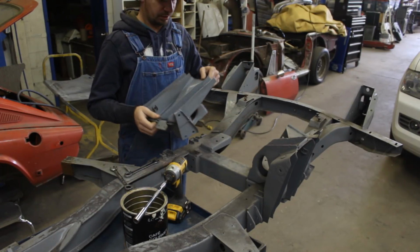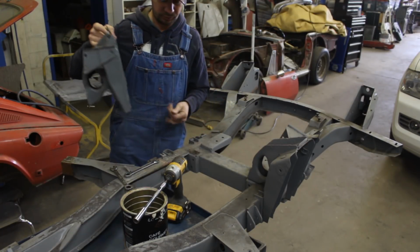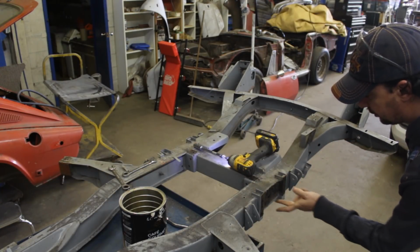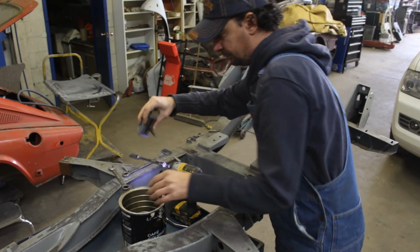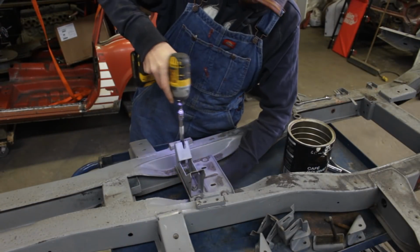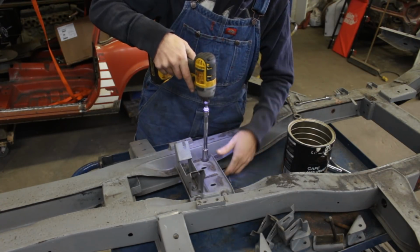Alright, one is out. They've been cleaned and primed by Keith, but it is a good idea to remove them so I can paint them properly on the side. This bracket, I might need to change it because of the overdrive now. I'm not sure how it goes there now, the rear transmission mount, but we'll see. I'm going to paint it anyway.